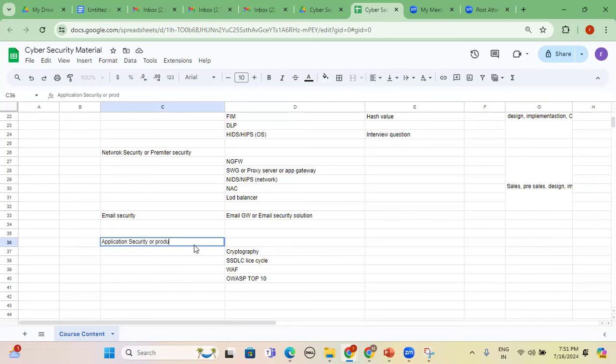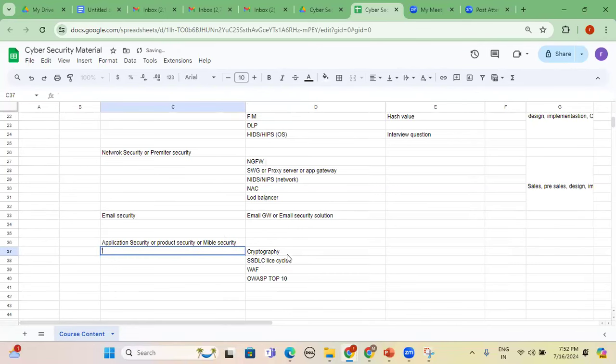Today I got a call from a company. They are looking for someone dedicated to platform security. What do you understand by platform security? It means that on top of a physical server they want to implement a platform, or on top of cloud services we have to implement IaaS, infrastructure as a service. That is called platform security, and it falls under product security. Not only this, even mobile security falls under it.